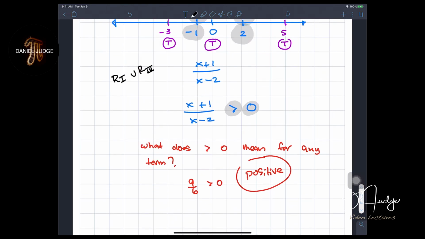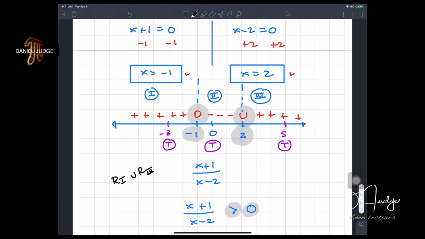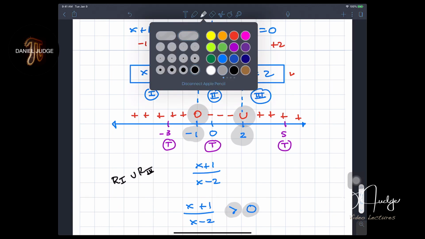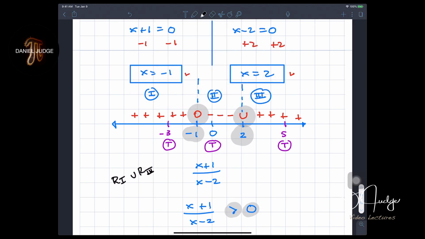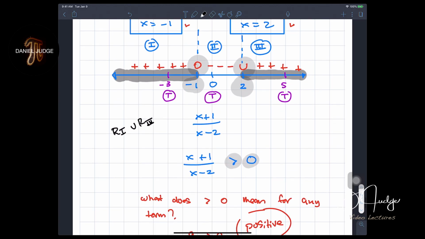You got to solve and graph this. And like I said before, where is it positive? For these values of x, region 1 is everything to the left of -1, and region 2, everything to the right. So you're really looking at the answer. But be careful, because this inequality is a strict inequality. It's strictly greater than. There is no equal. Then we have to use the parentheses here.